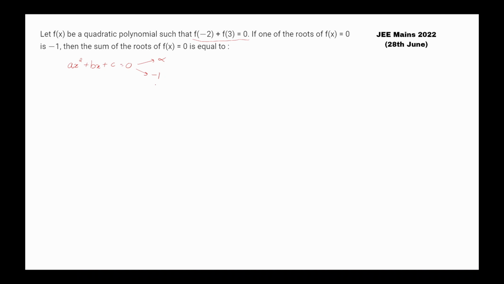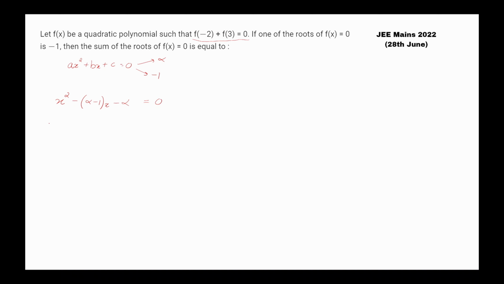First, we'll rewrite our quadratic equation in terms of our roots. So how can we write it down? It can be written as x² minus the sum of roots, which is (alpha - 1), times x, plus the product of roots, which makes it -alpha. So this is our quadratic equation. Now based on this quadratic equation, we'll try to satisfy the given condition.